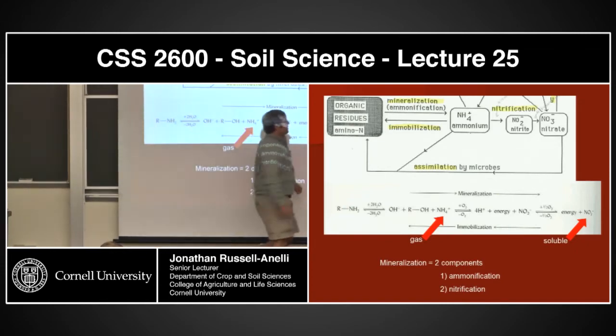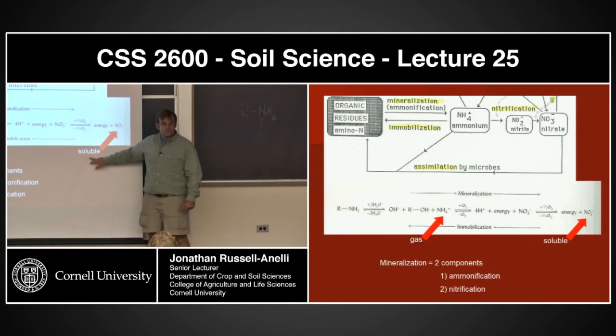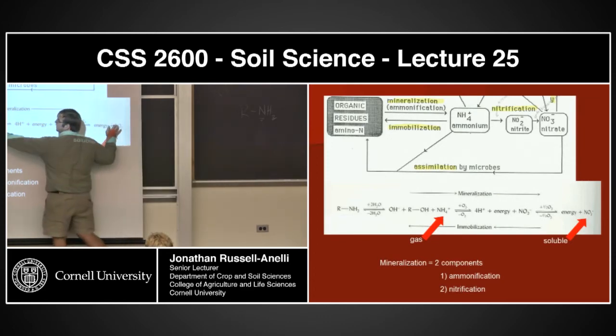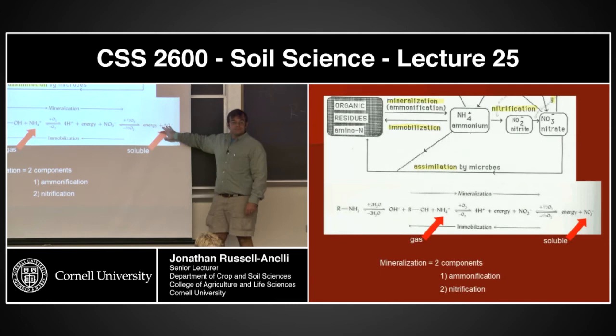This nitrate down here is not a gas, but it is soluble in water. Where that water moves, that nitrate is going. Now, if that water moves towards the plants, this theoretically can be taken up by the plants. This is in a form that the plants can use. If that water doesn't go near the plants and the plants aren't pumping it, this in the water can be leached from the system. So this can be lost from the system as well. So both of these forms are potentially lost, and it turns out that this form too can be potentially lost. That one is also soluble.